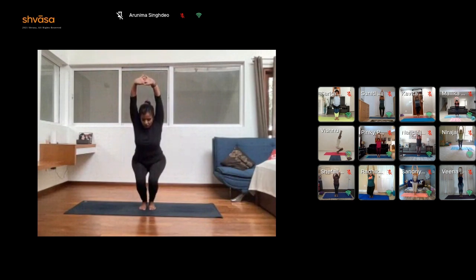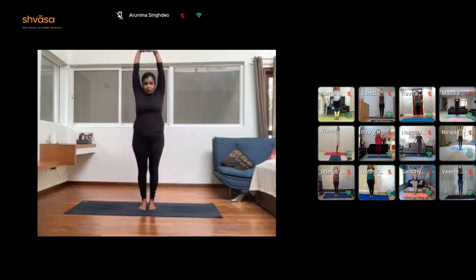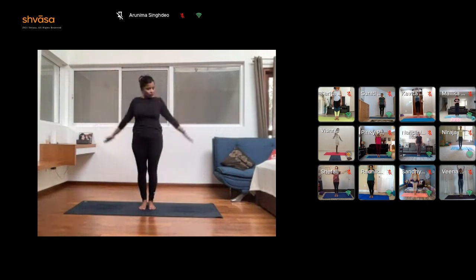Good. Four. Very nice, guys. Three. Two. And one. Inhale, come back to the center and slowly release the heels down, and slowly release the hands. Good. With these movements, the body has warmed up.